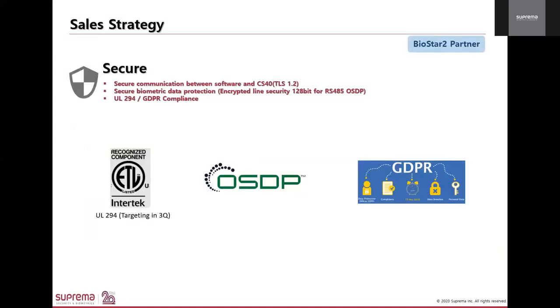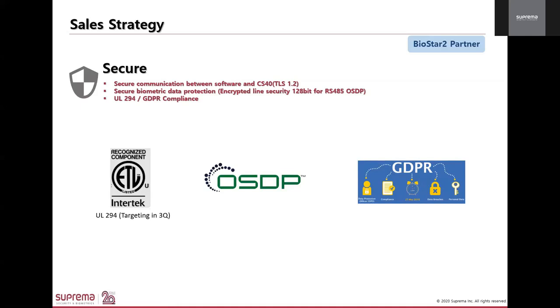So I mentioned before the security of the CoreStation. You have secure communication between the software and the CS40, which is TLS 1.2, and then you have secure biometric data protection, which is encrypted line security of 128-bit for RS-485 OSDP.